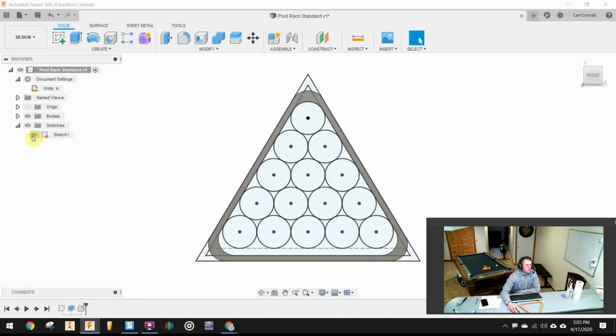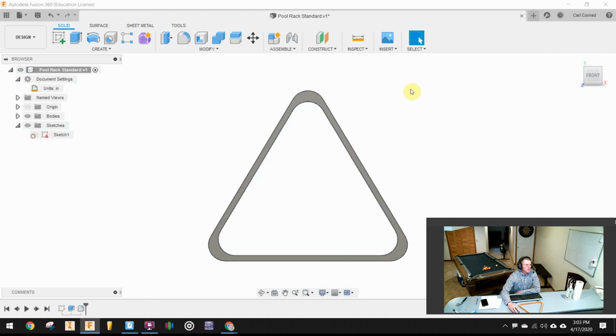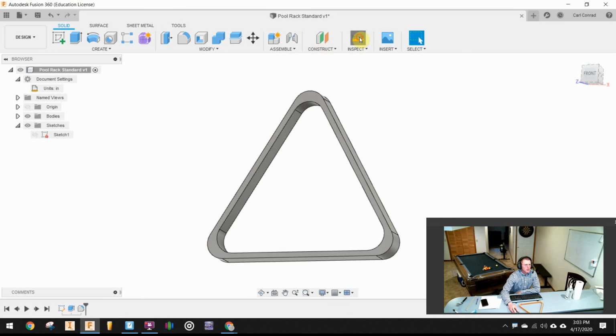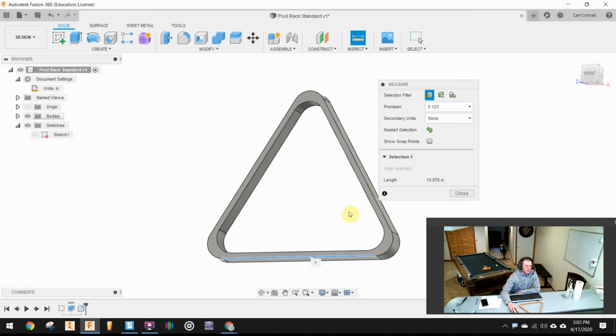Okay, just for fun, I can turn my sketch back on visibility to see what that looks like. And then if I use the inspect tool just for comparison, we'll use this here in a second. If I measure, looks like 10.876 inches for the length of my edge on my billiard rack.